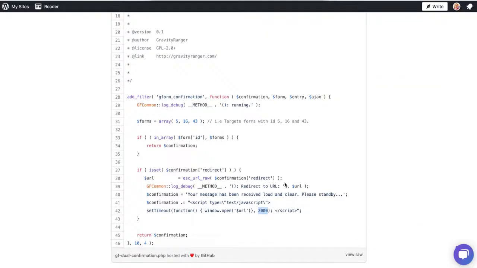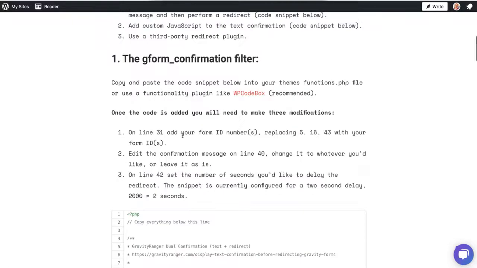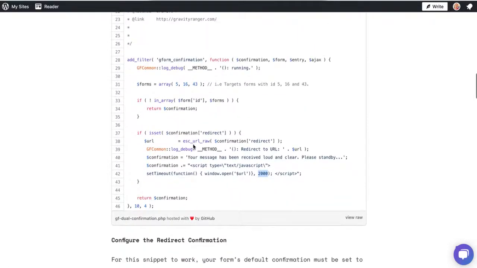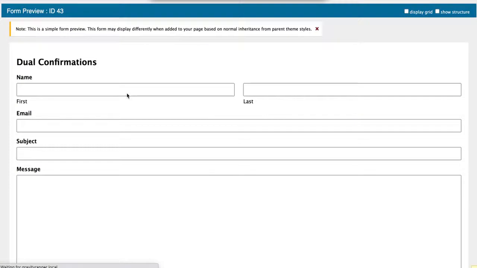All right. So when you set this up on your site, the instructions are here. They're also in this article. But basically you can change this message to whatever you'd like it to say, and then you can modify the delay. Like I said, in this case it's a 2-second delay. 5,000 would be a 5-second delay. Okay, so let's go ahead and run through this demonstration so you can see how it works here.